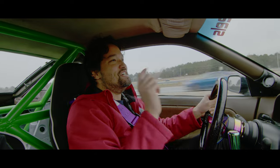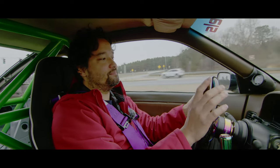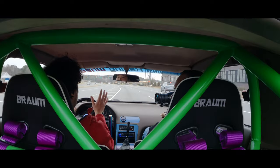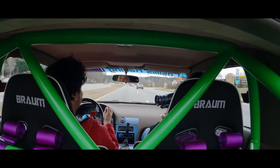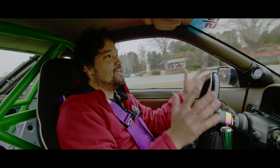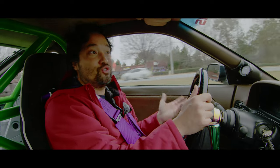Oh yeah. So when you drive this car and you get on it a little bit, you have to focus on the road. You can't pay attention to anything else. This is one of those cars where you're not gonna be texting and driving. There's just no way. The alignment on the car is great. I don't even have my hands on the steering wheel and it's going straight.